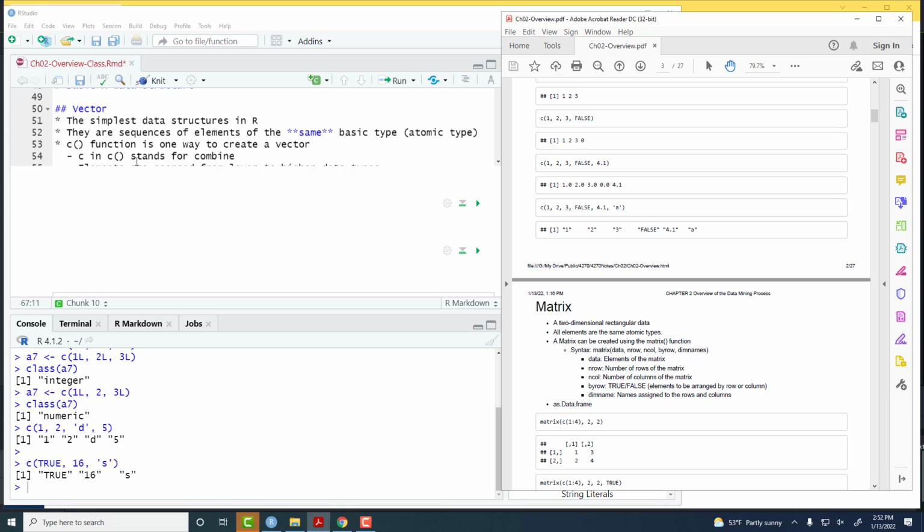Is there a difference between a vector and a row and a column of a data set? The vector is a row and the vector is a column, right? That's what you just said?